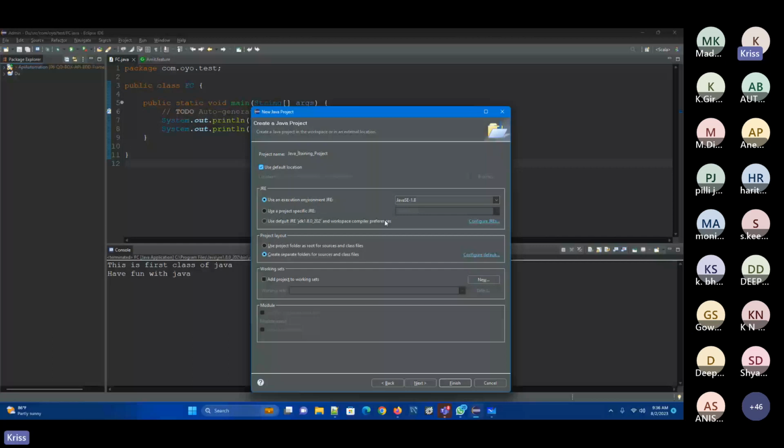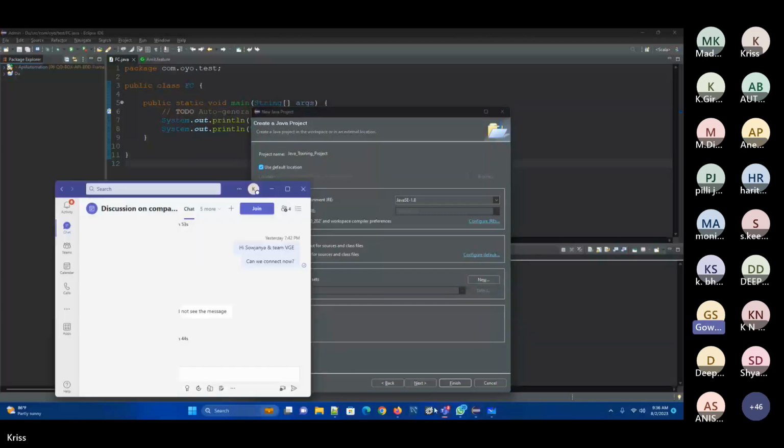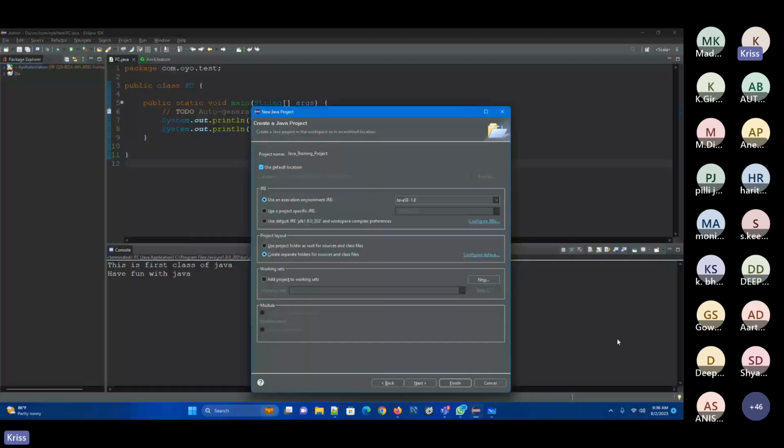You can keep everything as it is. I don't want to explain all these settings as of now, because it might leave you a little confused, since we need to set up our JRE. What is JRE? The Java Runtime Environment, plus JVM specific, with all the libraries. Let me pick some of you and ask this question, because I just want to see whether you are listening or working somewhere else.